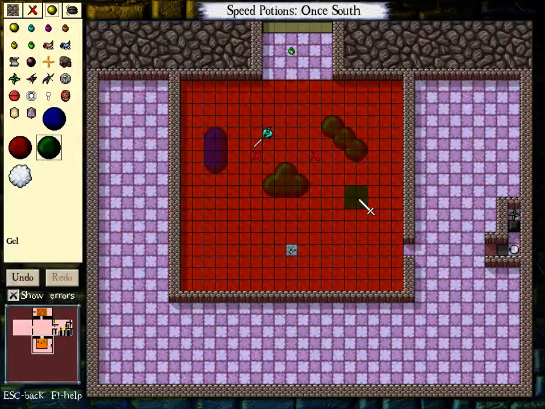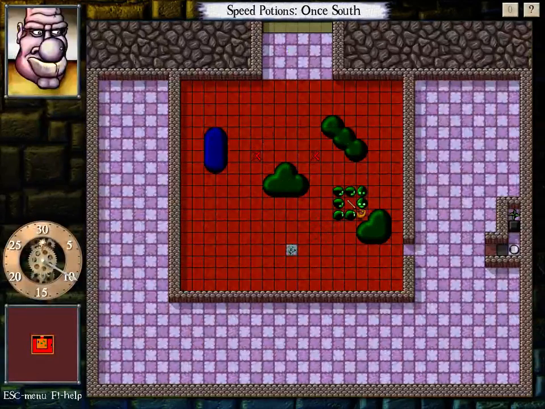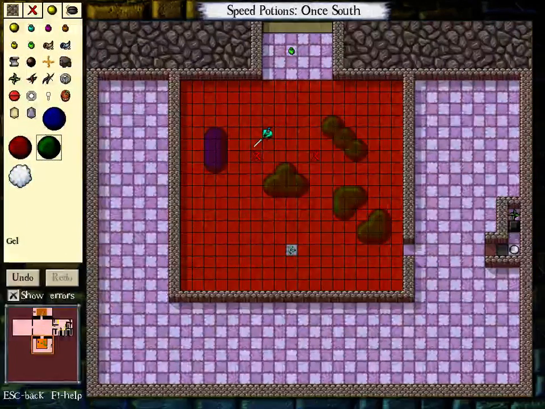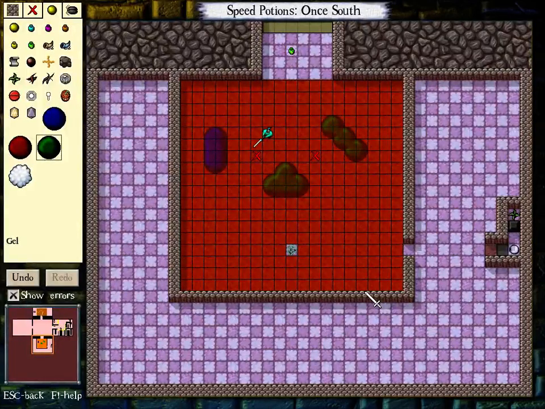Also, one thing to note is you can do a thing with speed potions where you can break up a gel blob that's like that without being massacred by the babies. That's kind of not immediately relevant in this room, but that's just something to note. Is this room okay as it is? It's kind of a bit bland and minimal, but it is a room about doing things with a mimic.